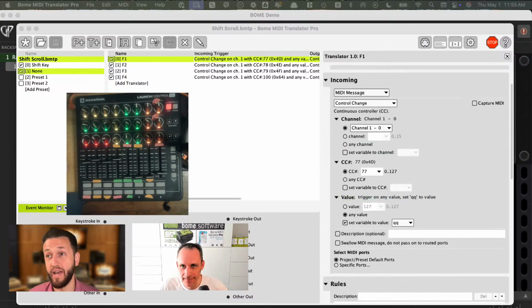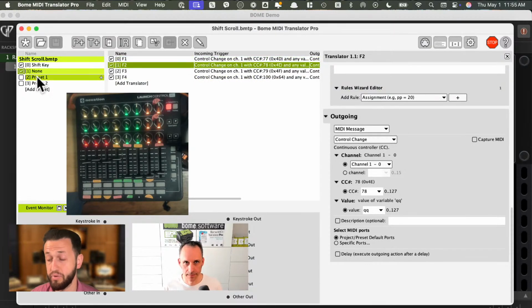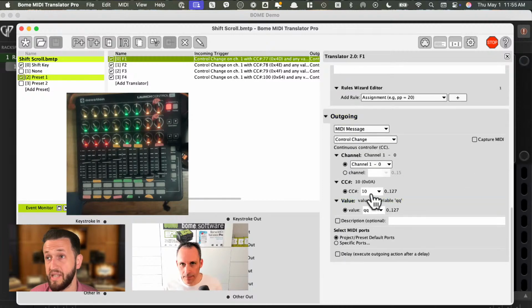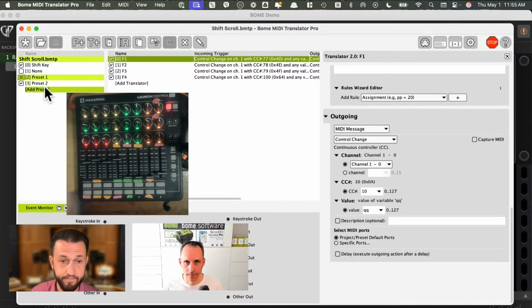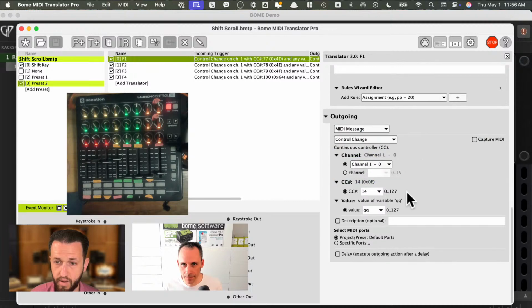Okay, so essentially, and what I learned in here, which was kind of cool, is I took this CC77 variable, and it gives you this option to check this box so that it stores the value here in QQ. So then when it outputs, I've set it to output to 77, but it will send the value of the original controller. So that way it's able to follow the full range when I move it. And I did that for each of these. But now, if you look at preset 1, the incoming message is actually still the same. But what I've just done is change the outgoing message to a different CC number with that same variable of QQ. And again, in preset 3, the incoming message is still the same, but the outgoing message is different.